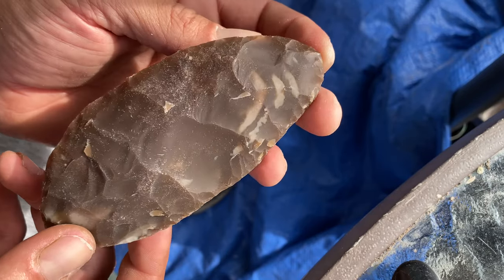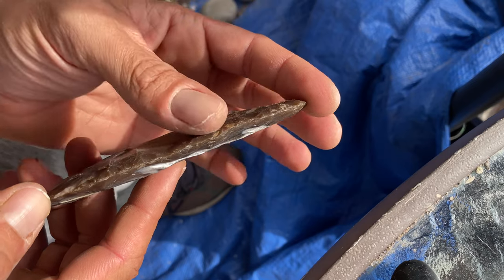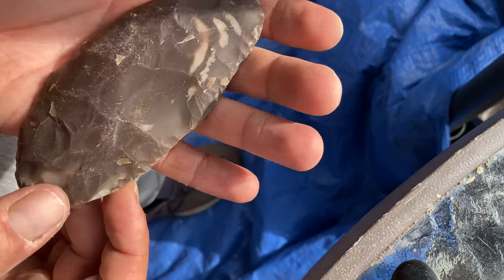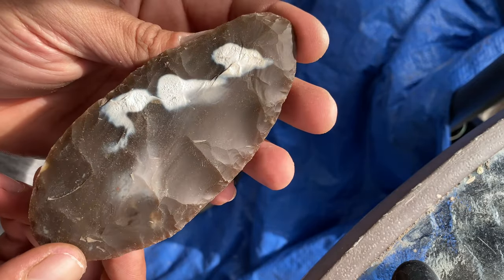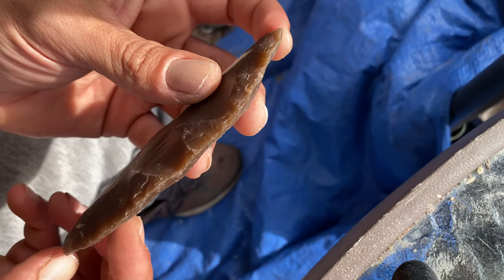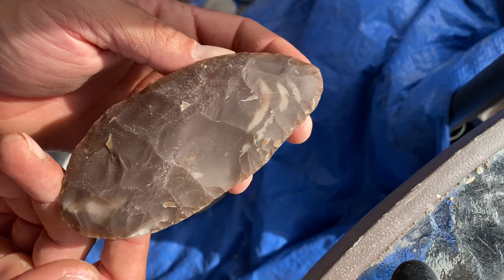Yeah. Okay. Very happy with how this is looking. I still have a decent amount of width, and it's getting nice and thin-ish. I just gotta even things out, keep thinning, and if I can keep this much of the width, all the length, I really should decide what I'm gonna make out of this. Something local to where this stone comes from. So I'll spend a bit of time online looking up root beer chert and all the point types that were made out of it in the prehistoric times of, I think, Texas, where this comes from.